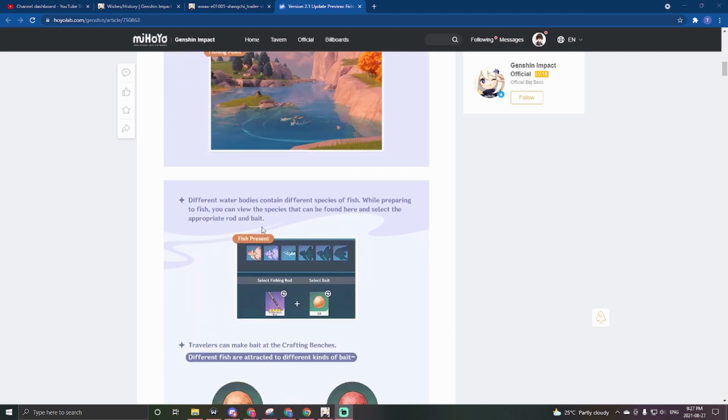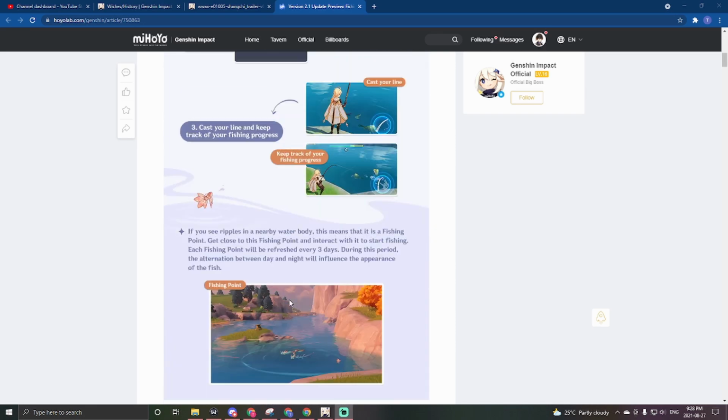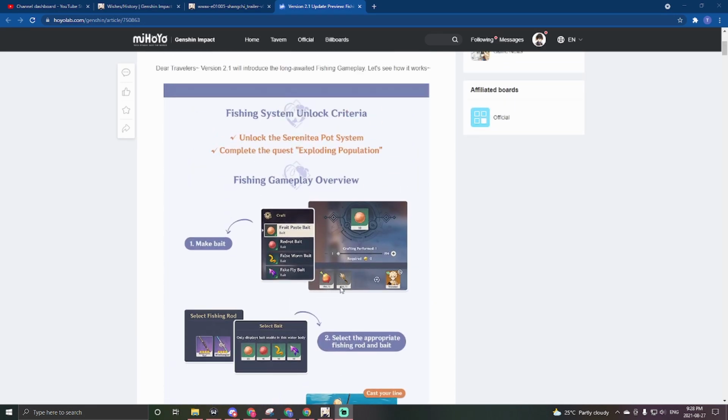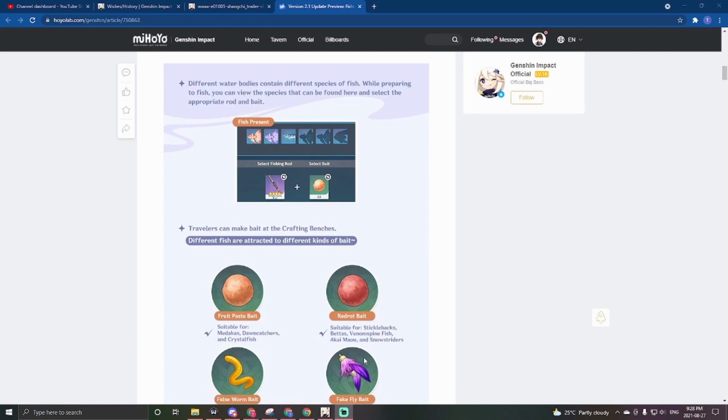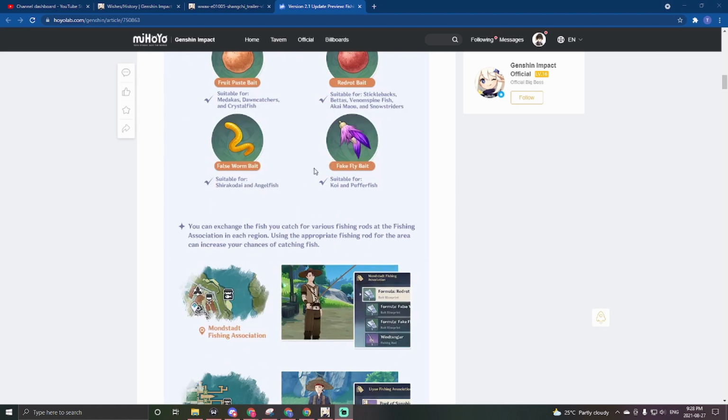Now, moving on to the fourth one, different bodies of water will contain different species of fish, so you can also view the fish that are found in this area and the appropriate rod and the appropriate bait that best lets you pick the fish. Now, finally, they actually managed to list each type of fish and which bait is best for them. However, we still don't know how to craft these 3 at the moment. We know this one is Sunsettia plus wheat here, but we still don't know how to craft the other 3. So my advice would just be stocking up cooking ingredients, because from this one it looks like all 3 are going to be non-local cooking ingredients, so that's what you should do.